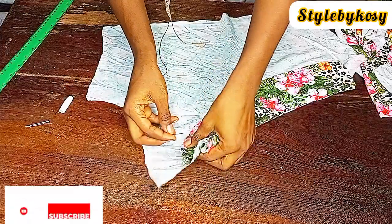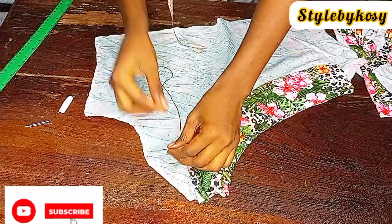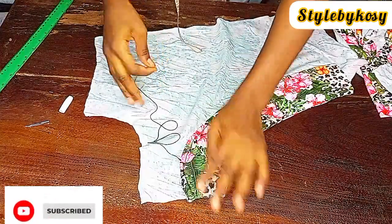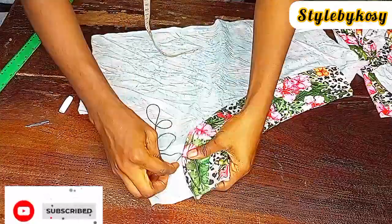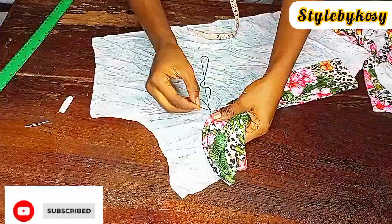So this is how we are going to do it. I will leave like 3 inches gap from the shoulder part because of my joining with the shoulder, you get. So go ahead and tack it. Just look at what I'm doing.